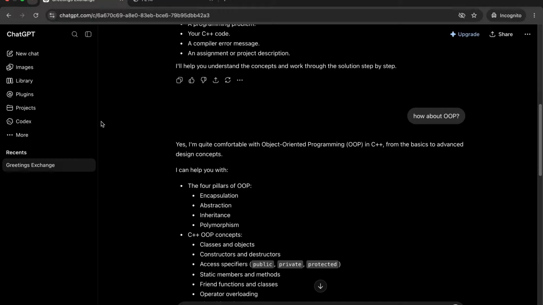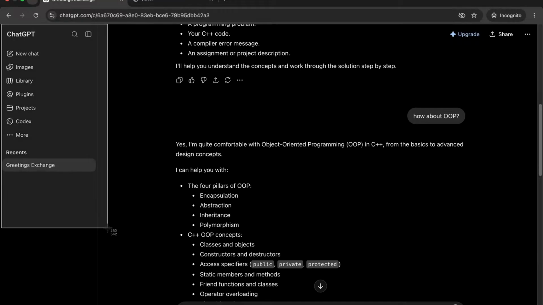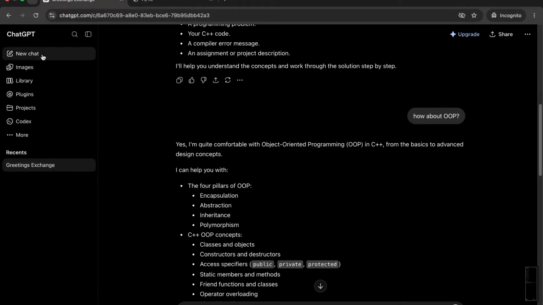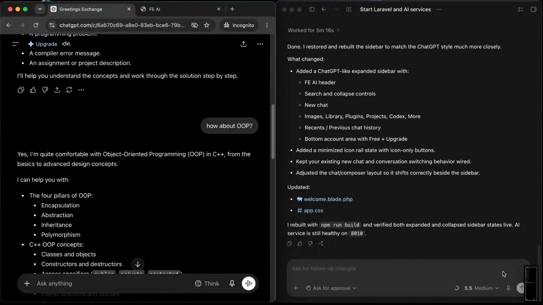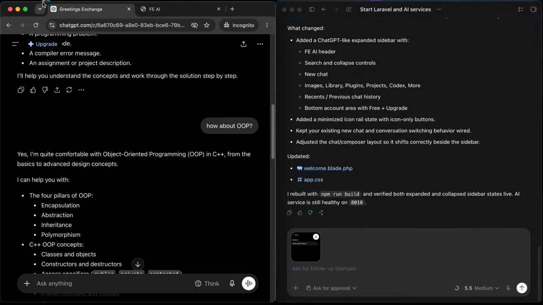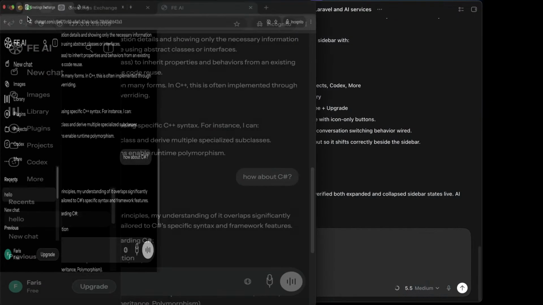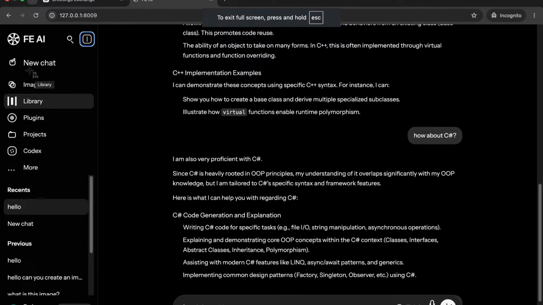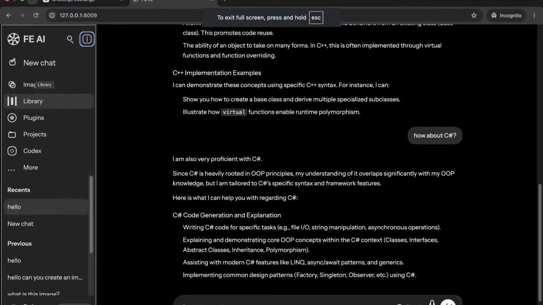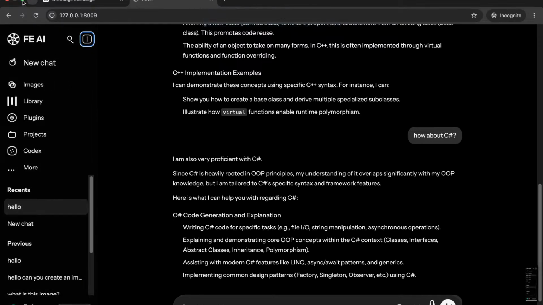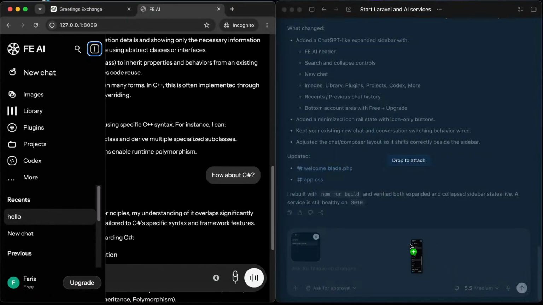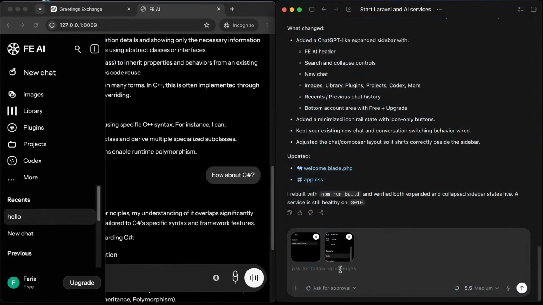Okay, what we need right now is to take a screenshot of this and attach it to Codex, and also take our screenshot from here and attach it to Codex and tell him.